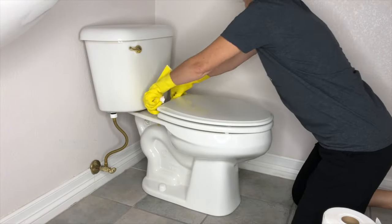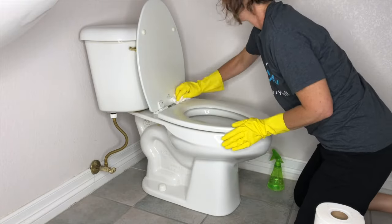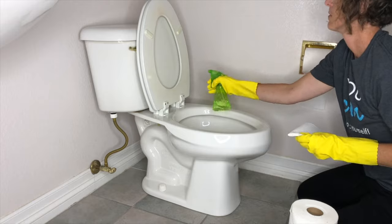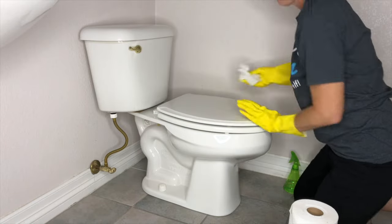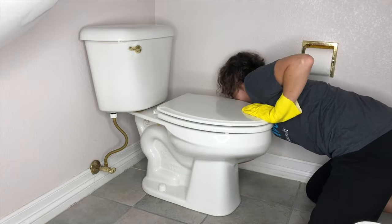Put your toilet seat back on. Spray and clean the lid. Spray and clean the bottom of the lid and the hinges. Spray and clean the toilet seat. Clean the bottom of your toilet seat. Spray and wipe the bottom of your toilet. There are a lot of nooks and crannies here, so be sure to get them off.